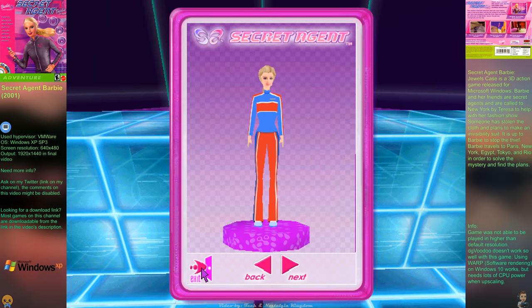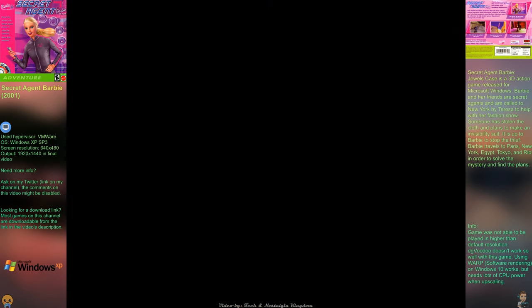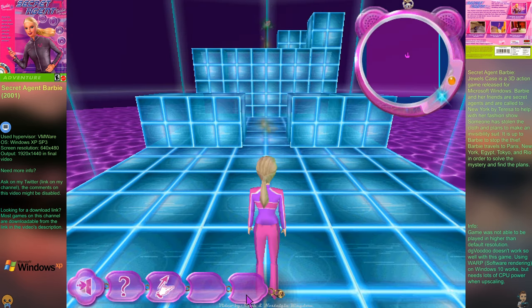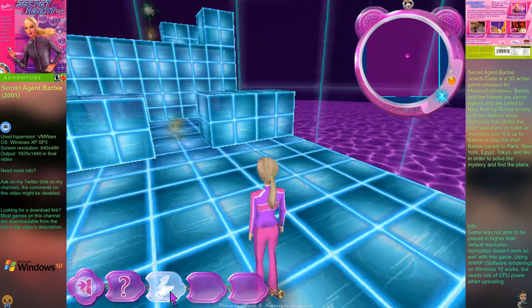We need to put on my action outfit. The wrist glider lets you get to high areas you can't get to normally. Use the mouse to click on the wrist glider icon in the bottom left-hand corner.